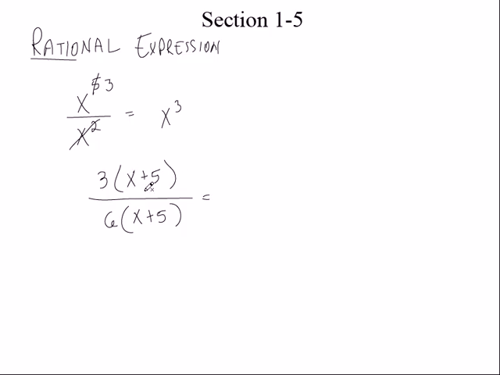What can you do? You want to simplify it. So I've got, this is being multiplied. This x plus 5 in parentheses is being multiplied by this 3, and this x plus 5 is being multiplied by this 6. What can I do with those two? Cancel them out. That's right. Okay, cancel that and that. Now what do I have? I got a 3 and a 6 here. Well, what goes into both of those? 3 goes into 3 once, and 3 goes into 6 twice. What's my answer? It's just 1/2. That's the kind of stuff that we're going to be doing. Does that make sense?